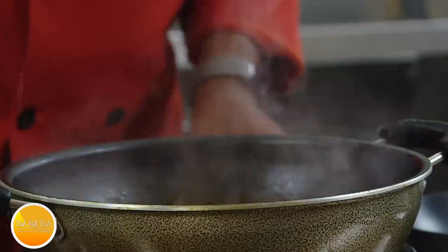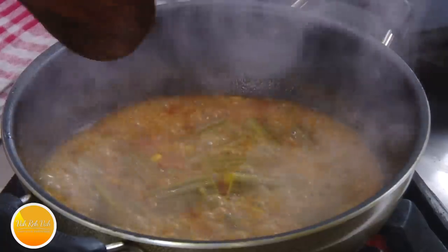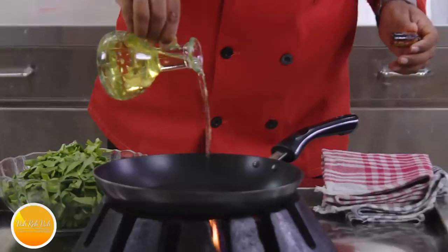For me, I'm going to add enough oil to give this recipe a nice taste. Now this is becoming concentrated — the aroma here is too good. This drumstick gives out a very nice flavor when you put some tamarind and sambar masala. This is perfect; I'm going to let this cook slowly and get the tempering ready.